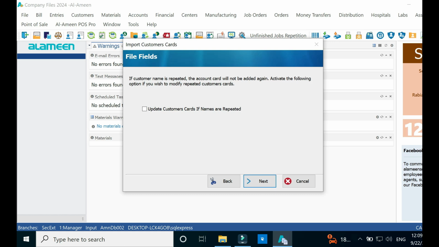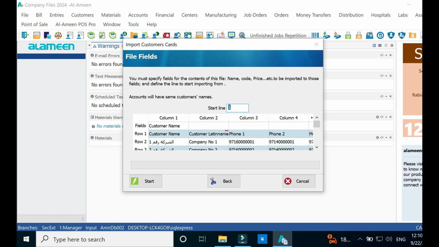In this window, you can select the option to update customer cards if the name is repeated. This is in case the cards were previously imported or added and you want to update them again by adding additional data. By clicking on the Next button, the most important window in the import process will appear.